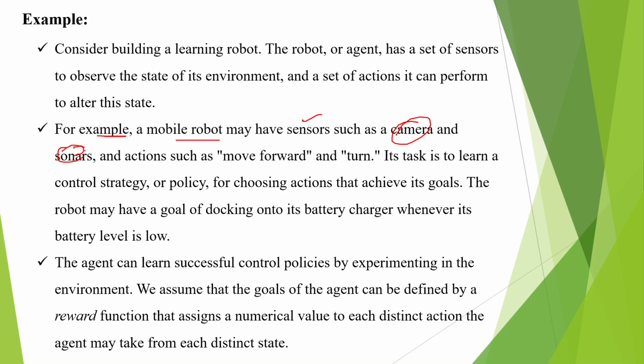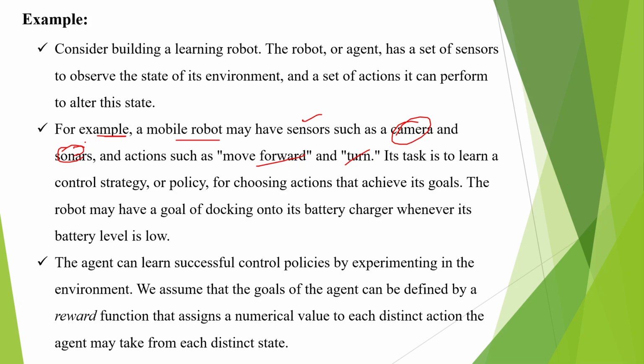And what type of actions can the robot perform? Move forward, turn. When it is reading the distance between the wall and itself using sonars, if that distance is say 10 meters or 20 meters, it can freely move towards that wall, with no need to take a turn. And slowly, when it is moving towards the wall, what will happen? Slowly the distance will go down.